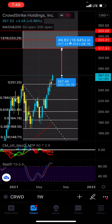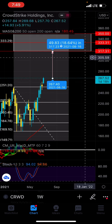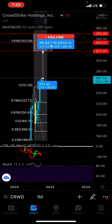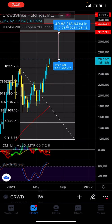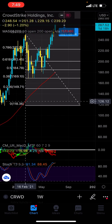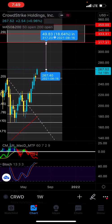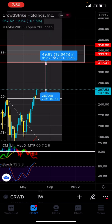And I will be looking at Crowd tomorrow to see where price is, and I'll be looking at this play right here, possibly buying 3 to 4 contracts depending on price, roughly 2 months out. The month chart looks like it just broke to the bullish side, which is definitely a really good trigger for us. The week chart is definitely looking bullish, and again, we have that 50. We don't have a 200 MA that's created because I think Crowd is still relatively newish, but it does look like we have that 50 crossing over the 200 MA. It's definitely above. So again, Crowd is definitely looking pretty strong towards the upside.